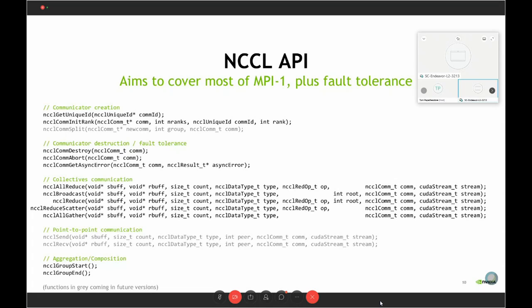One last thing I didn't mention is the fault tolerance. This is something that we've been trying to add, and this is basically relying on the get async error and abort functions, where if there's an error in the middle of a job, we want to be able to abort the communication, so basically stop what was happening, and then we can recreate a new group, maybe with less ranks, less GPUs, or more.